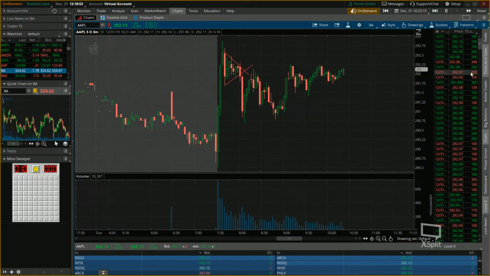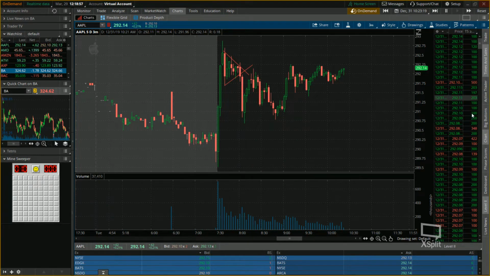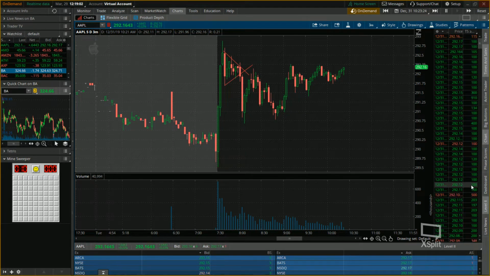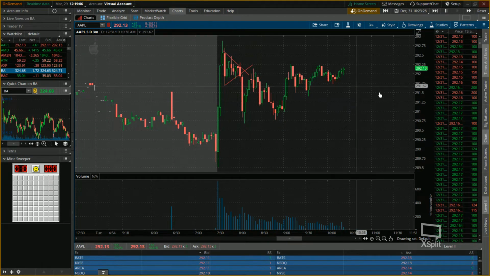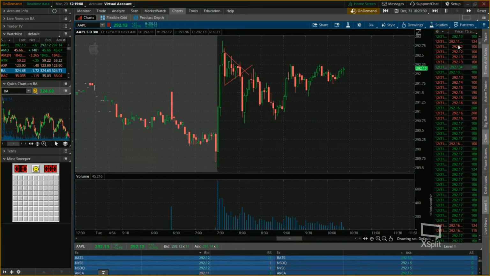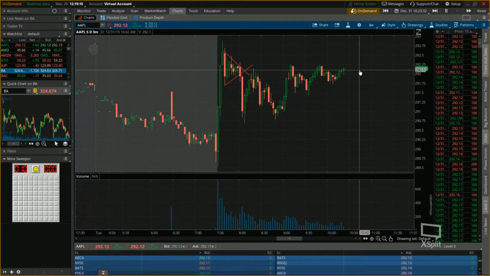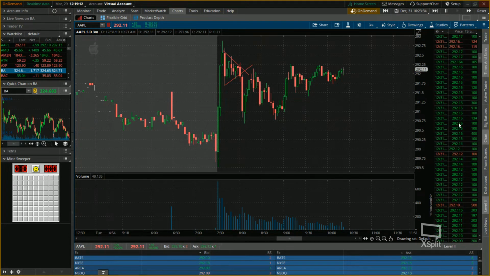So you see 422 shares were sold, but they were canceled out because of this buy order and this buy order. Ooh, look at all those green buy orders, and look at that candle start going up. And then look at these red orders come in and it starts coming back down. It's a great tool for price action. We can even look at some other stocks if we want.